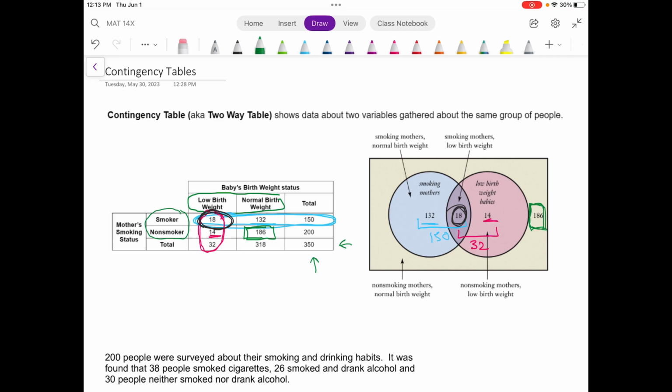It's just what information we want to pull out of that two-way table. Again, this is just another form of organizing data. And throughout this semester, we're going to be looking at a bunch of different data displays, because part of what we want to come out of here with is, can we read and interpret data that we've been presented with? All right, so we're now going to look at a problem where we not only build our contingency table, but then we also create a Venn diagram and answer some questions about it.